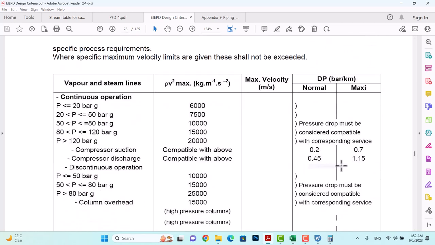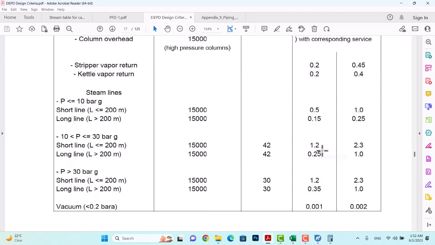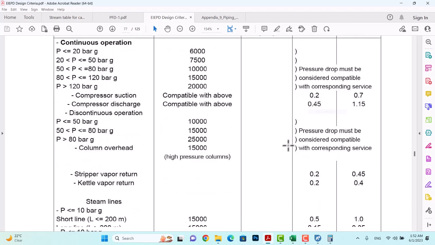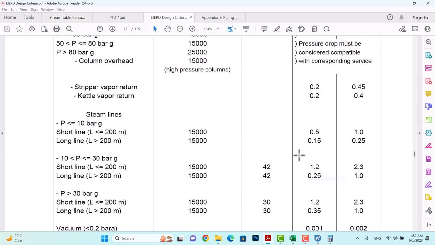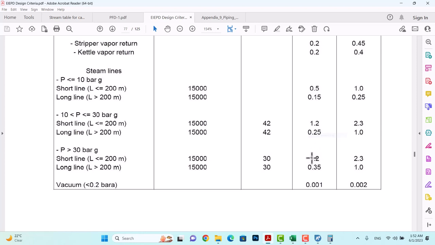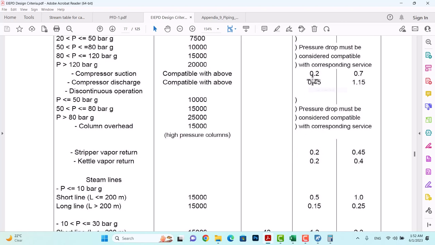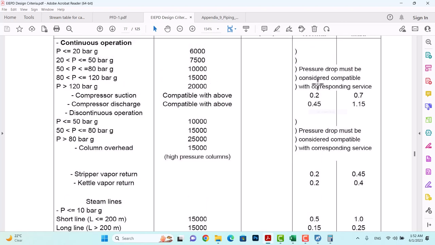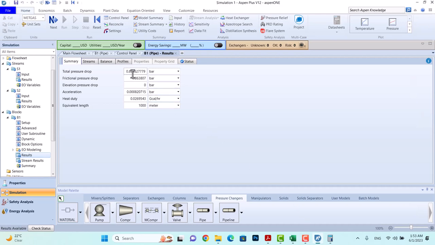So if you look at this table, as I said before, the values that I see here are about 0.2, 0.2, 0.5, 0.7, 1.5, maximum 1.2 in worst case scenarios. Based on these tables, and the experience we had in other projects, we couldn't select 1.4 bar gauge for 12 inches. But this is more relaxed and more acceptable. So it should be in the order of 0.9, 0.8, less than 1 bar gauge. And that's the reason it is acceptable for us.